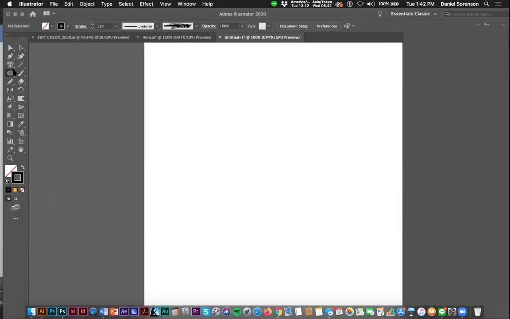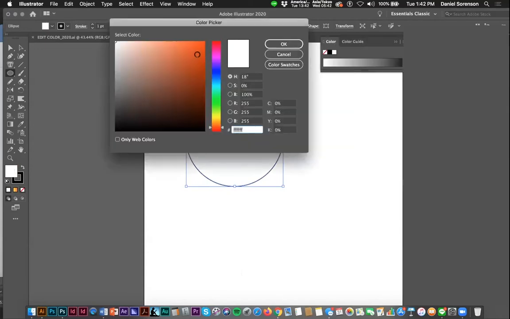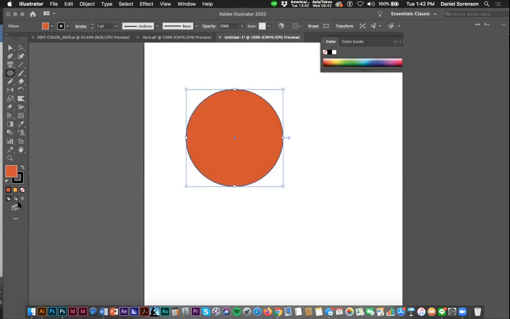One other thing I wanted to point out while we're in brushes. So I'm just going to create an object, doesn't matter what it is. I will give it a fill, maybe something so we can see it. I want to talk about these little buttons down here. We have the draw behind, the draw inside. So let's take a look at the draw inside. So you have something selected. I'm going to click on this.